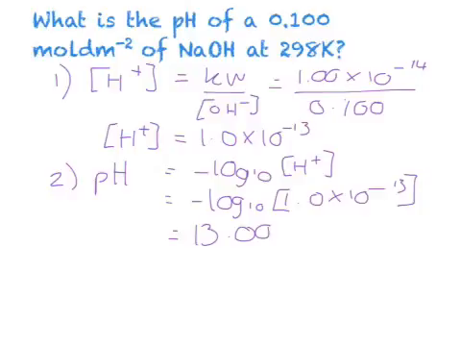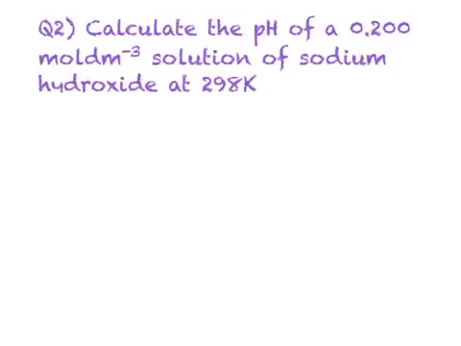Don't forget to record your pH values to two decimal places. It comes as no surprise that sodium hydroxide, which is a strong base, has a high pH — we'd expect that from the pH scale. For next lesson, calculate the pH of a 0.2 mol dm⁻³ solution of sodium hydroxide at 298 K. Thank you for watching, and in the next tutorial we'll be looking at calculating the pH of weak acids.